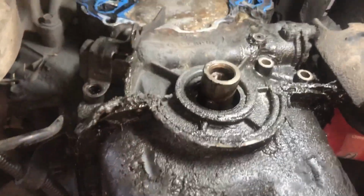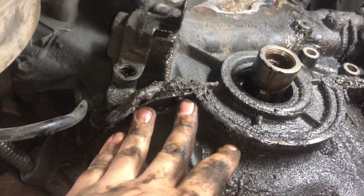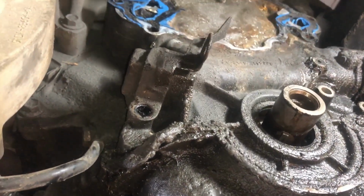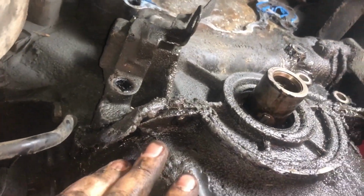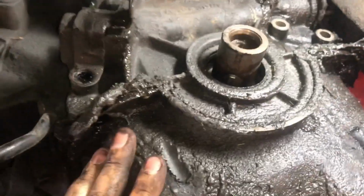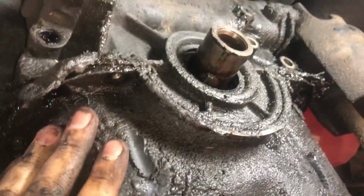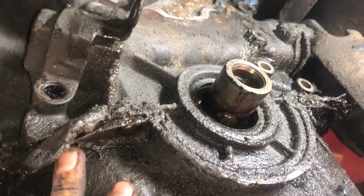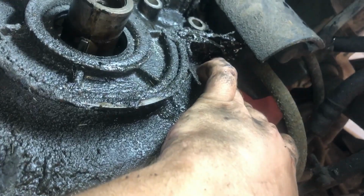Alright, we got some bolts out from here. We got 2 of them coming up from underneath the oil pan. And all 4 of these bolts were loose. That's probably why it's leaking oil. We've got 1/2 inch everywhere, except for 7/16 on this one and that one back there.